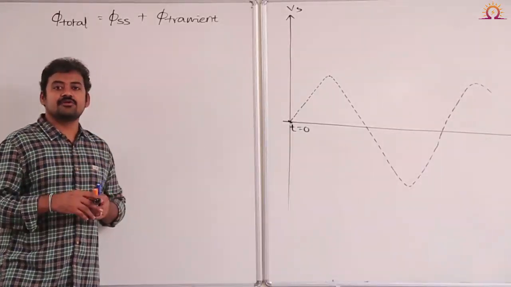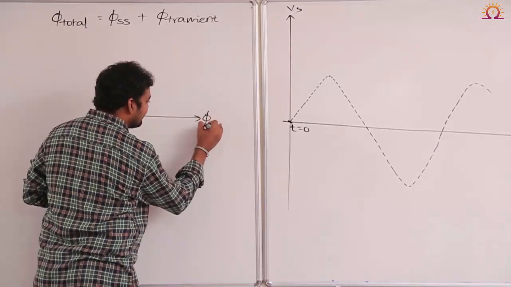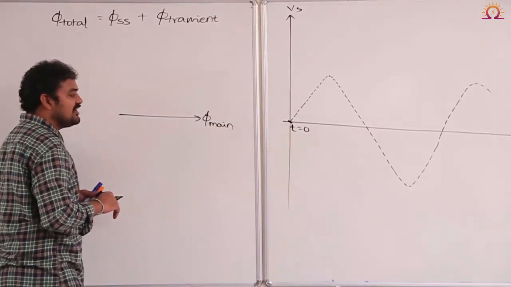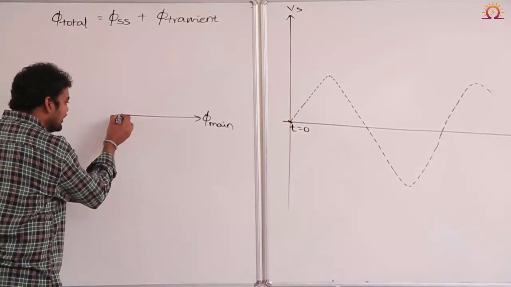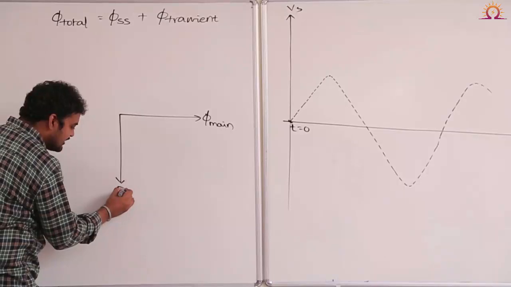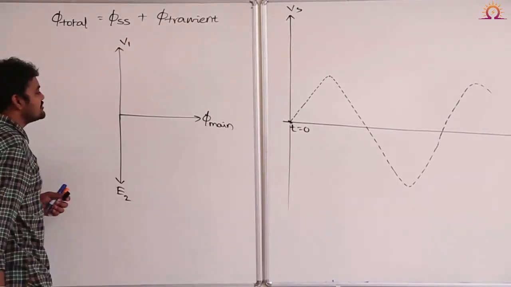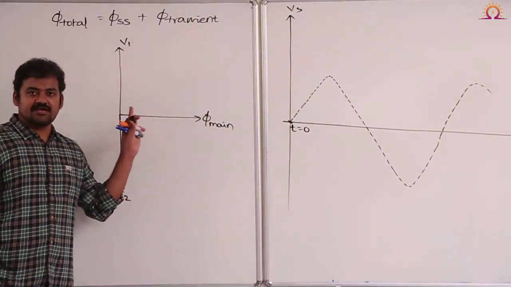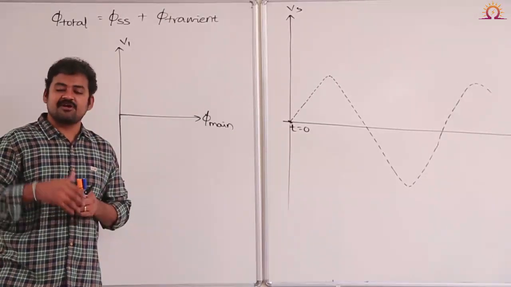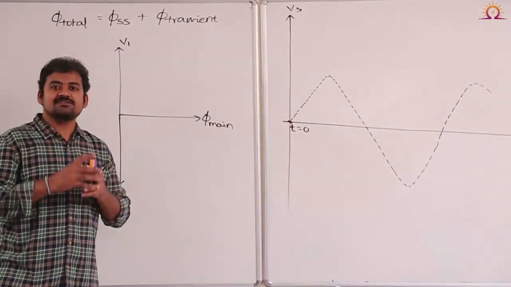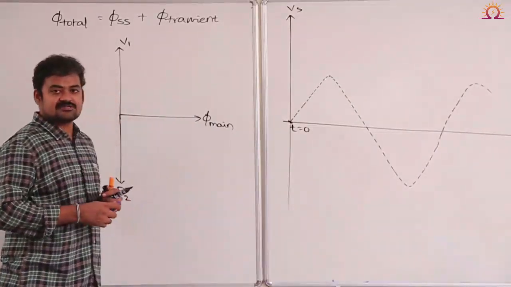Now let us also try to draw phasor diagram of the transformer here. If you consider main field flux as reference, this main field flux means can I say mutual flux of the transformer, and induced EMF is always lagging the flux by 90 degrees, and supply voltage will be always opposite to that induced EMF E1. Am I right? This is the phasor diagram we know. And we also know that transformer is a constant flux device. From no load to full load, the RMS value of the flux remains constant in transformer. That is nothing but main field flux.